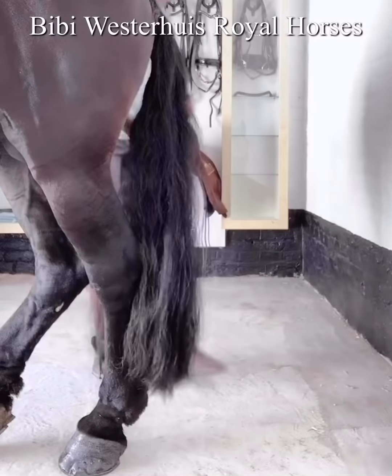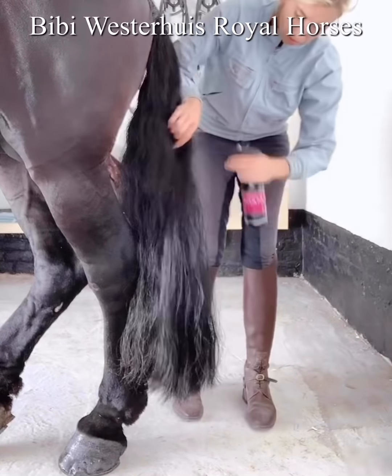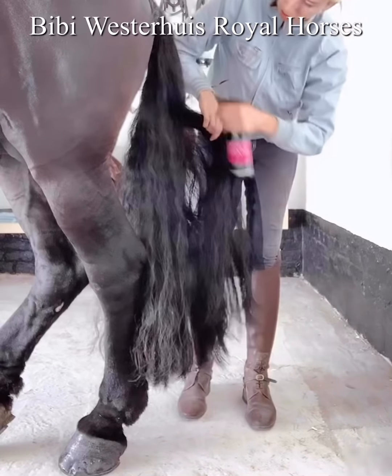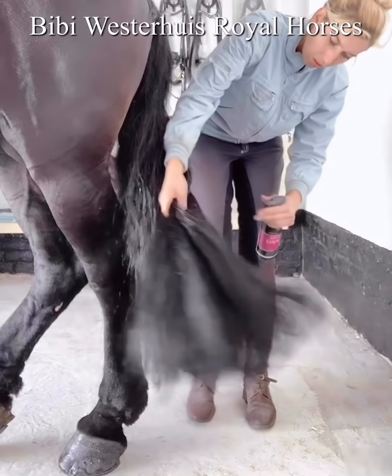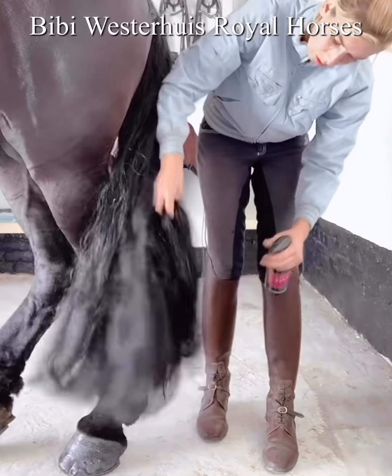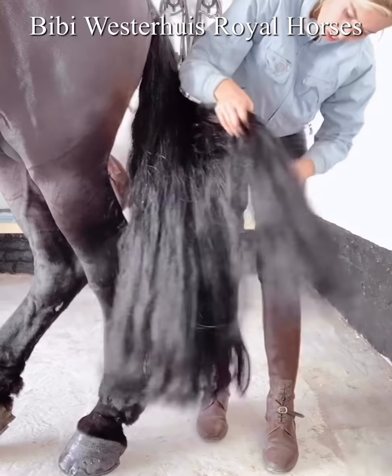I always like to start by spraying a lot of detangling spray. So make sure you spray all over: the front, the back, the left, the right, and the center. So not only spray the outside, but especially the hairs underneath. And then of course, let it dry.